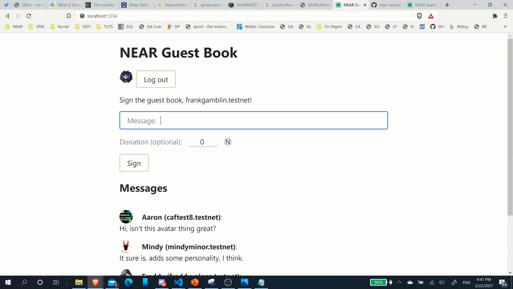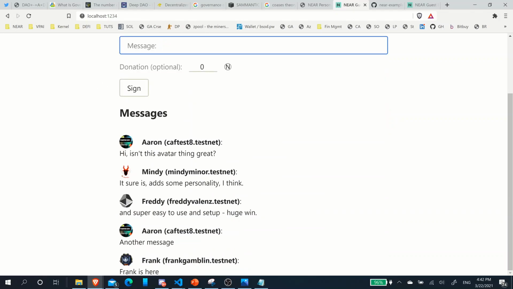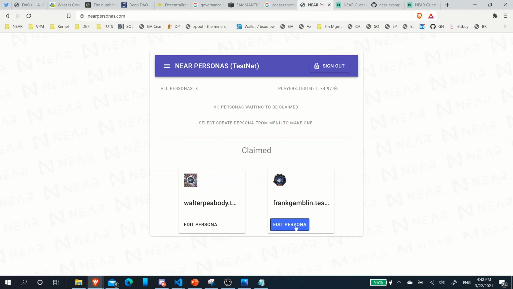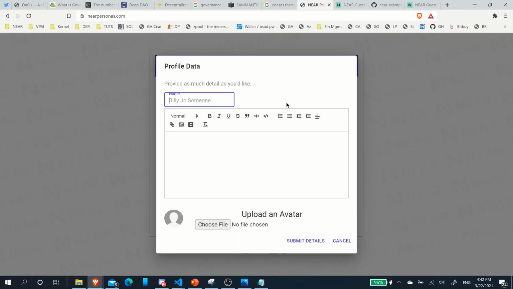So congratulations, you've now got a personas enabled guestbook, and that is how you would integrate personas into your own app to give it avatars and custom information or anything else that we end up building into personas. And just for your information, Ceramic has a basic profile schema that is much more extensive than just a name, a bio, and an avatar. But we've built this one specifically for personas, and we intend to expand it to include more information, as well as giving people the ability to add custom information to their personas, which will make things even more interesting.